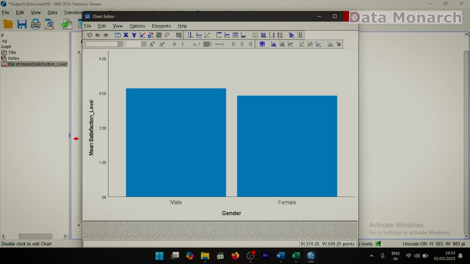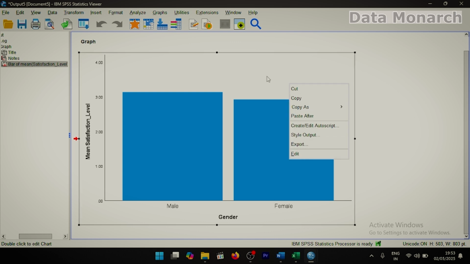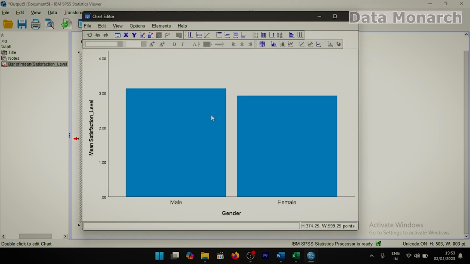Now we've created the chart, let's format. Double click on it, or you can also right click on it and go to edit, but I prefer to double click on it since that is faster. Then the first formatting we will be doing right now is to change the bar colors. If you click on one of the bars, the two bars will be highlighted, but what I want to do right now is to only change one of the colors of the bars in order to differentiate between the two. So what you do next is you click on the bar you want to format again, and here you can see this blue color. This is showing you where you can change the colors of your bar. You click on the drop down and you select whichever color you want to change it to.